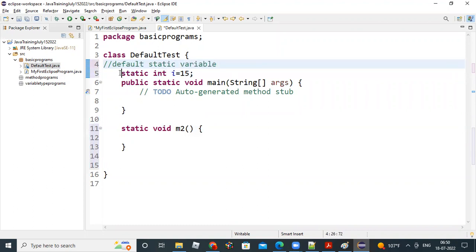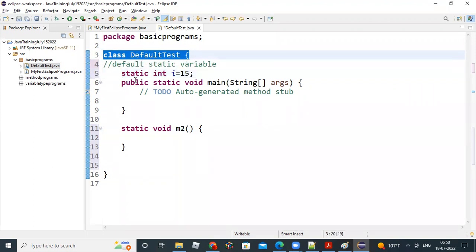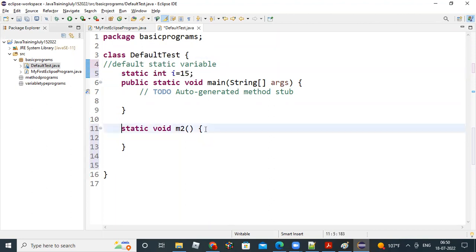So default static variable: no modifier keyword, no access modifier here. For class no modifier, for variable no modifier, for method no modifier. Then this will be treated as a default method, default variable, default class.